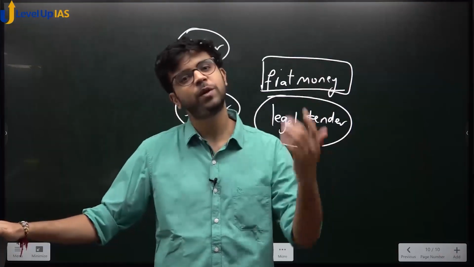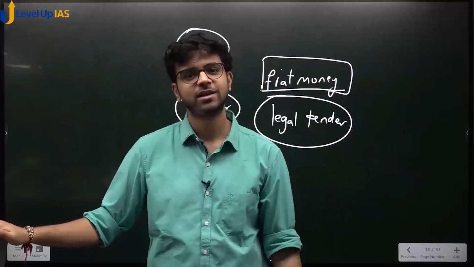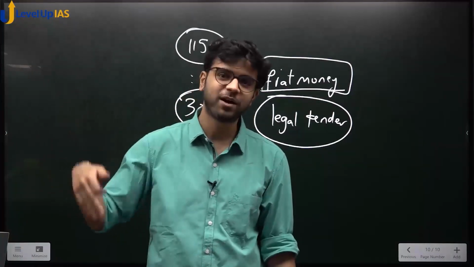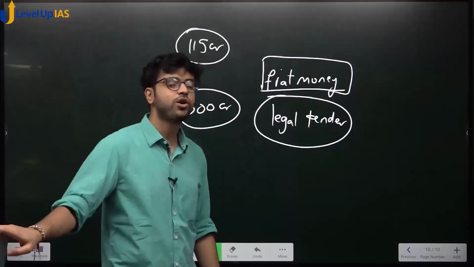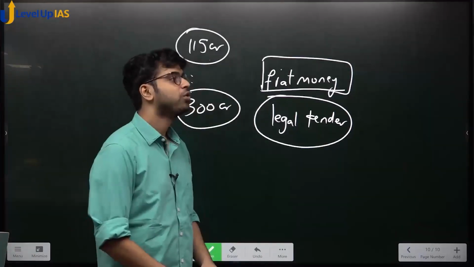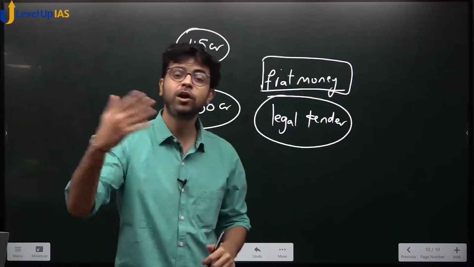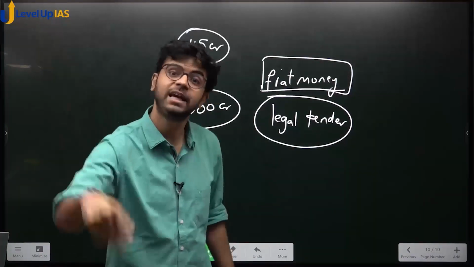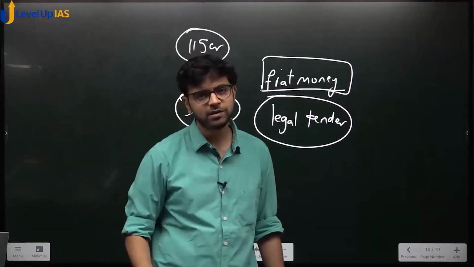Otherwise you will give him 50 paisa coins, 40,000 coins of 50 paisa and tell him to keep on counting. You know, order snacks, order cold drinks, I'll sit here, you keep counting, right? So there are some limits on coin acceptance. So beyond that, let's say 500 rupees tak you can pay in coins. Beyond that, it is not legal tender. Beyond that, he can reject. He can accept if he wants. He can accept even 1000 rupees in coins.